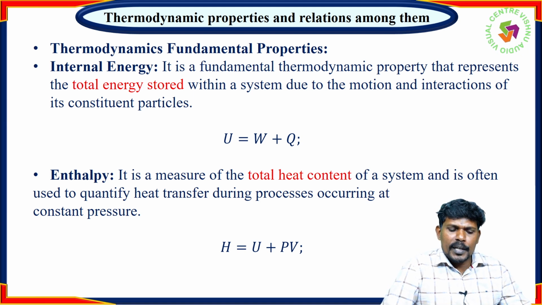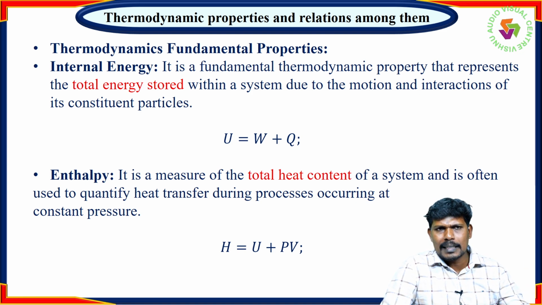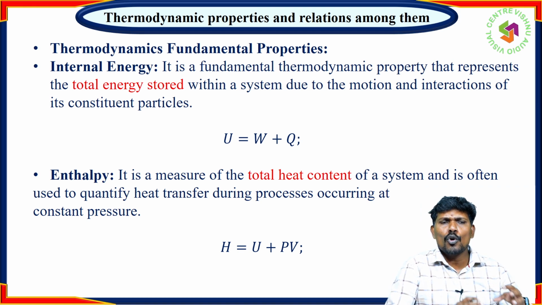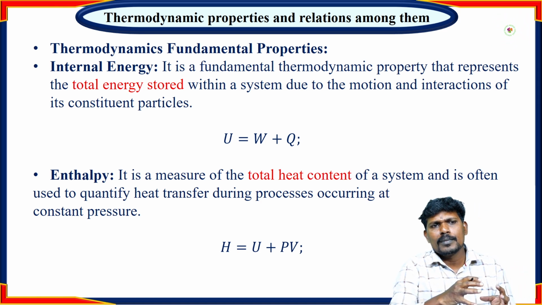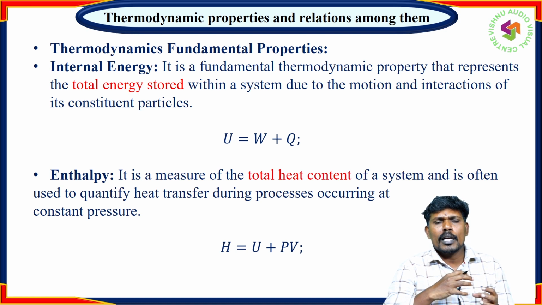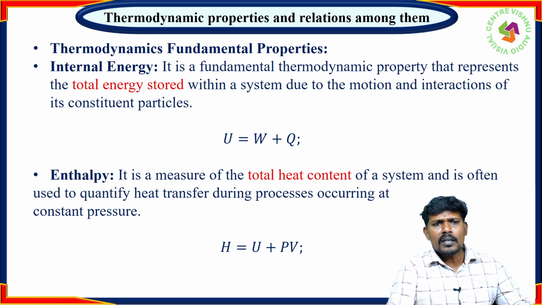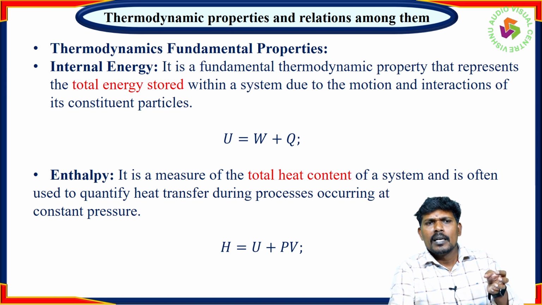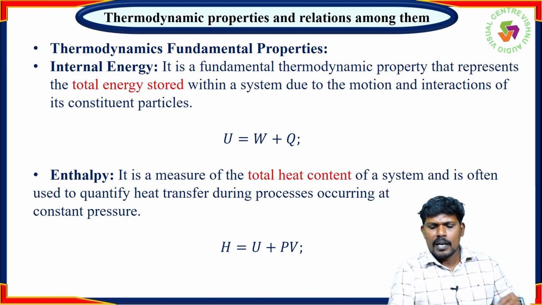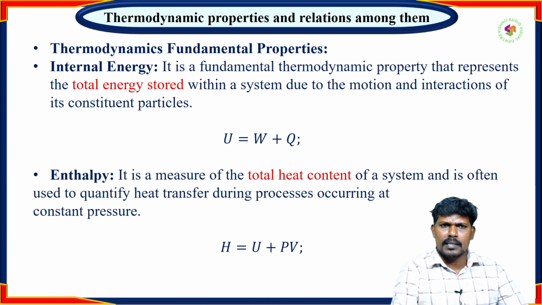Next fundamental property is the enthalpy. Enthalpy is a measure of the total heat content in the system. The internal energy is the energy stored within the system because of molecular motions, vibrational motion and translational motion. The enthalpy is the total heat contained while the system is changing from one phase to another phase, or when the system is in a process. This enthalpy is denoted with H, that is equal to U plus PV.